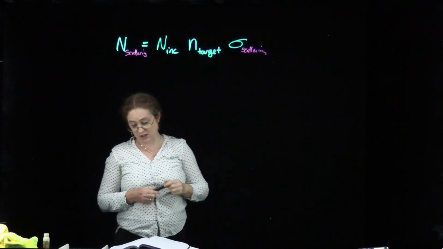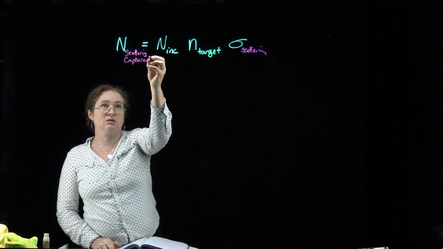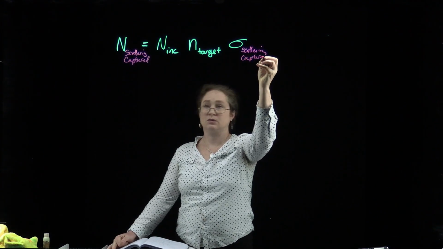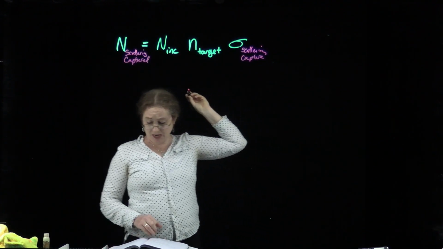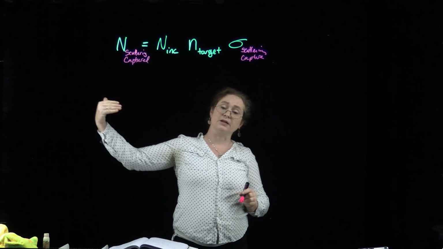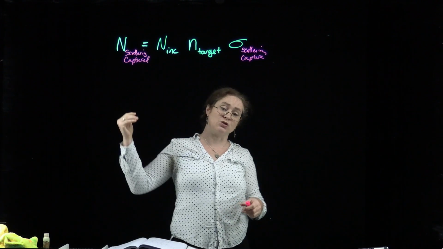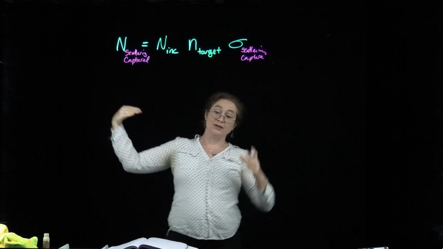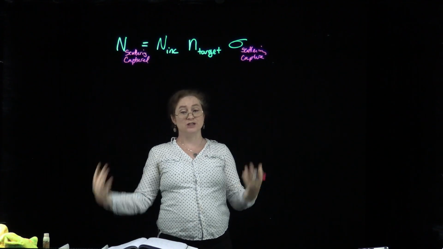But we can actually change that subscript, and we can talk about whether or not the projectile might be captured, or any number of other processes. So here, when we talk about capture, this is, for instance, an electron comes in and hits an ion, and the electron is captured. It also can refer to a proton or a neutron coming in and hitting a nucleus, and it is captured. Or a neutron coming in and hitting a nucleus and causing fission. So that would be the fission cross-section.